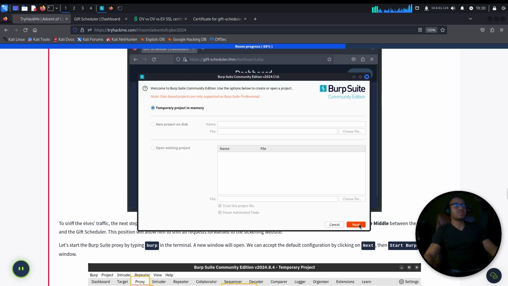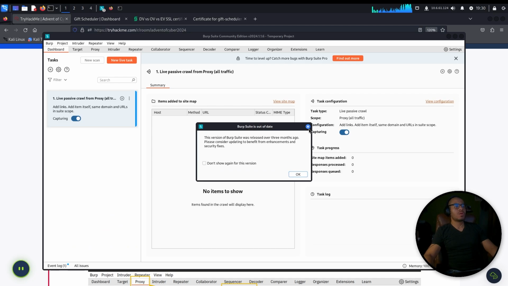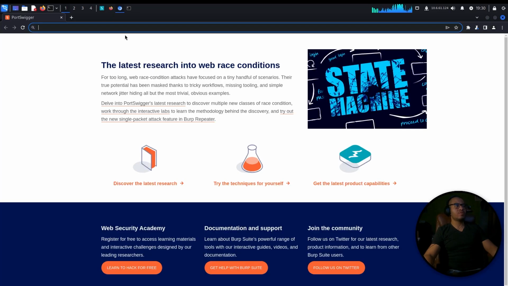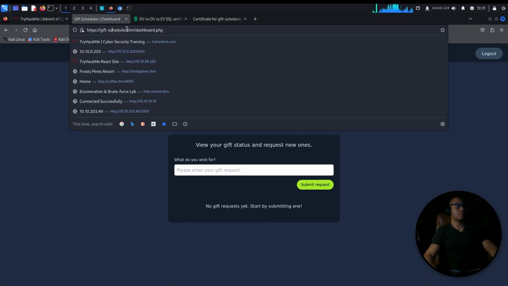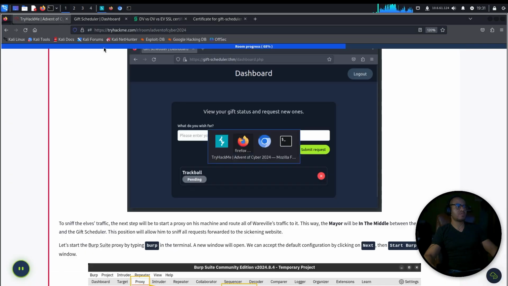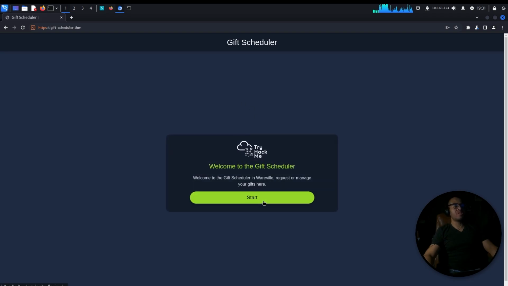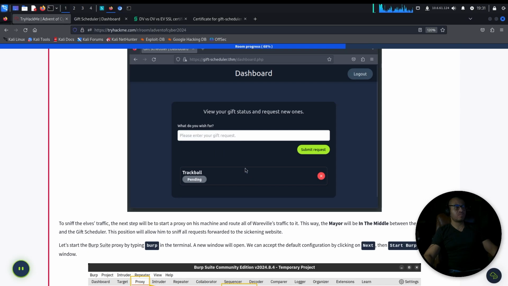So let's start it. Next, all the defaults for this community edition of Burp Suite. And now, yeah. So after this, what I want to do is go to proxy. Then I want to open the browser. Then I want to, nope, garbage day. I just want to access this particular account in my Chromium browser because this is the one that I use to make my moves with Burp Suite whenever I want to intercept traffic or stuff. So that's just the way I like to do it.